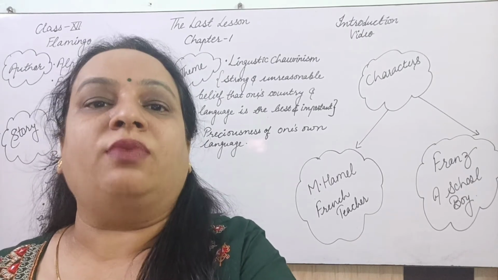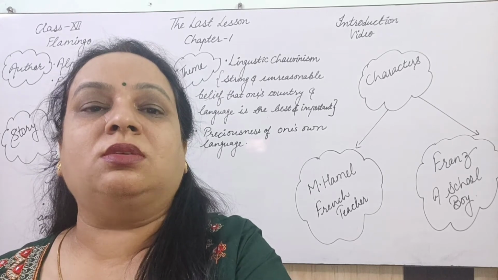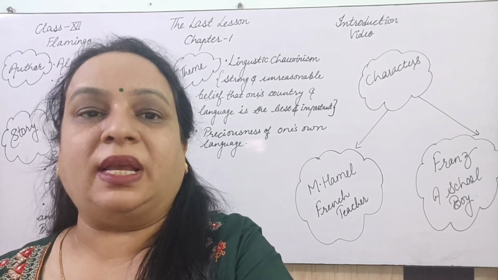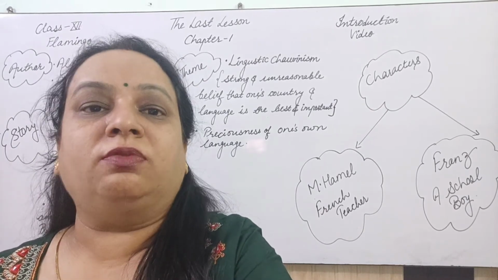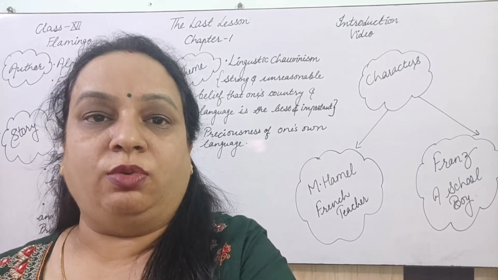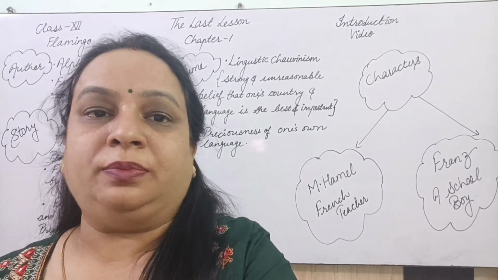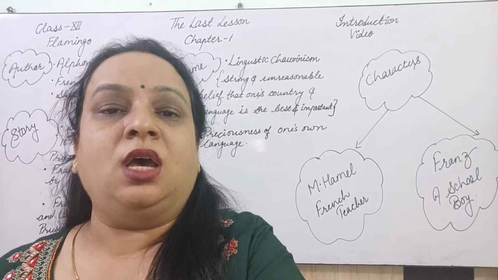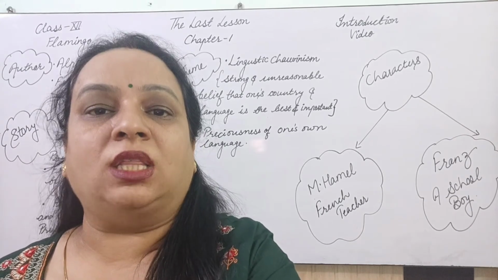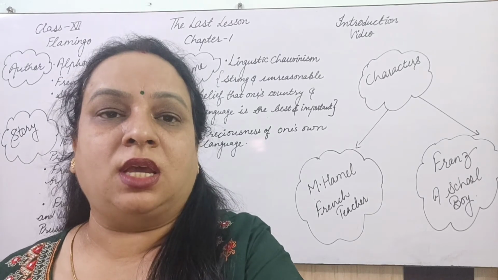Franz saw that the teacher was in one of his best dresses, the one he wore only on inspection or prize days. The description of the dress M. Hamel was wearing that day is this: the green coat, frilled shirt, and little black silk cap. He was surprised to see all that. One more surprise was waiting for him when he saw the villagers sitting at the back desks. Everybody looked sad.